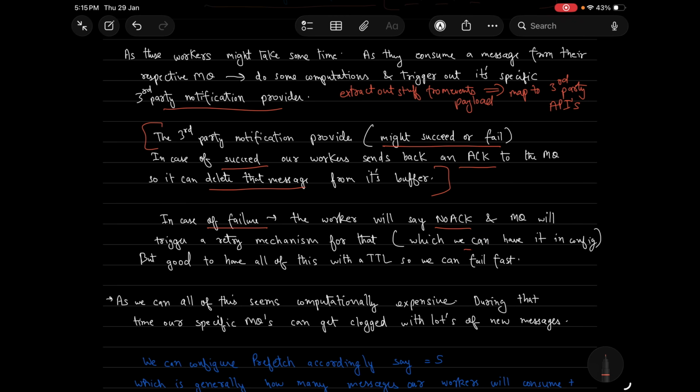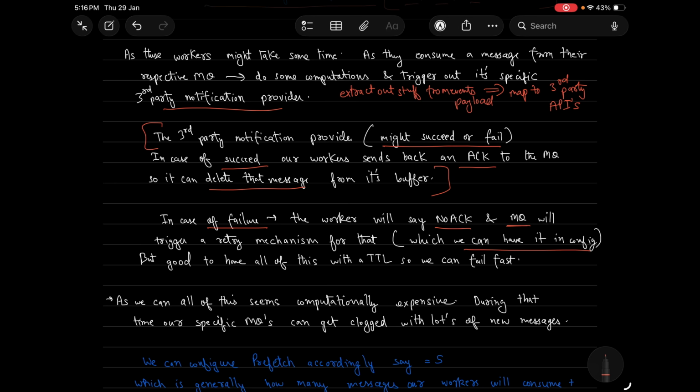We can have a configuration set up with our message queue so that once the worker responds with a NACK, our MQ can trigger the retry mechanism, let's say 3 retries or something like that. So the same thing happens again, and till then it keeps hold of that message in its memory.